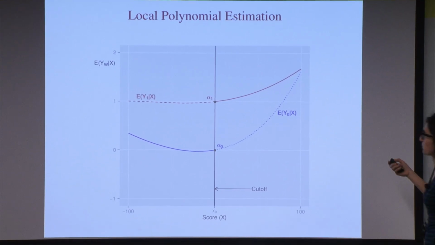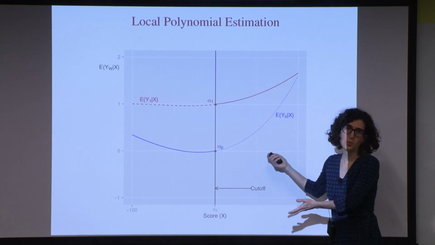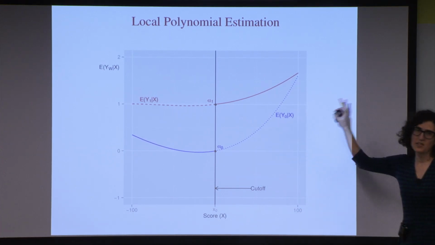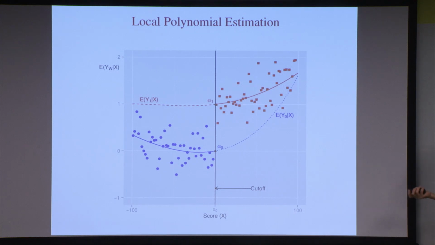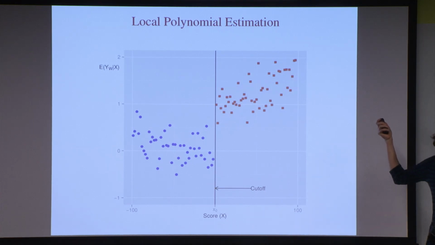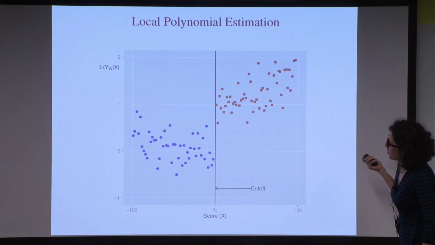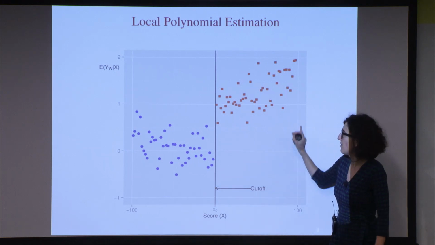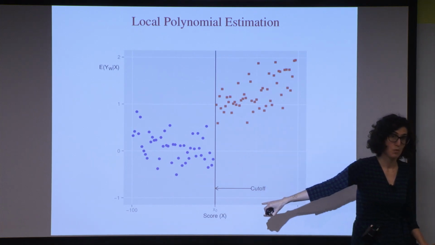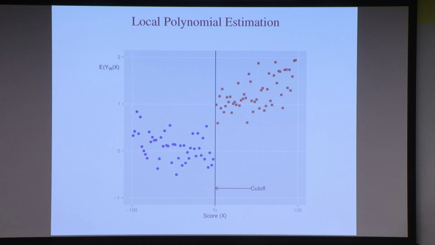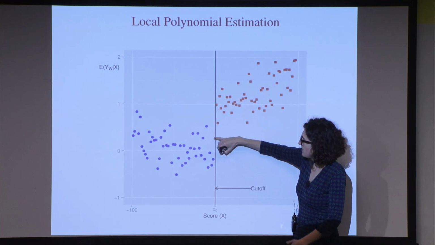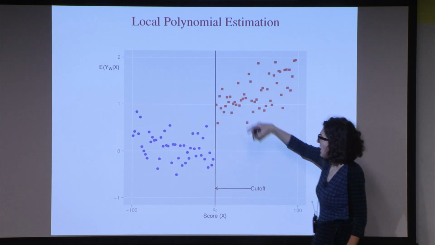So imagine that this is the truth. These are the two regression functions that I don't get to see, but we get to do this experiment. And now I get data from it. When I receive it and it's in my computer, I don't get to see the actual functions behind my data. I just see the data. So this is what we get to see. Now, how local polynomial estimation proceeds is, we have all these data points. We know the score and we know the cutoff. The cutoff is known by us. And we know that the treatment was assigned according to the regression discontinuity rule. So we are only interested in the jump. We can only identify, therefore, the average treatment effect at the cutoff.